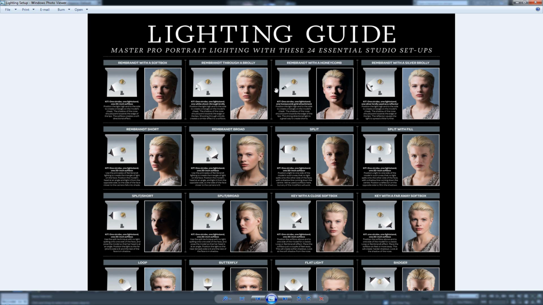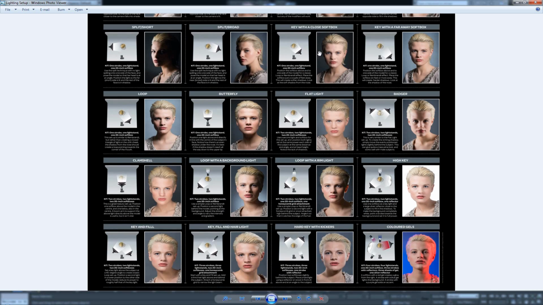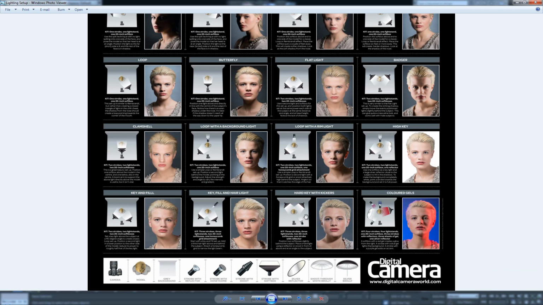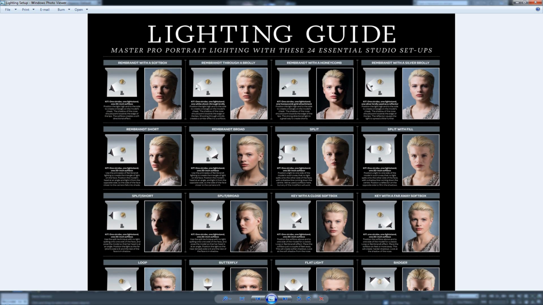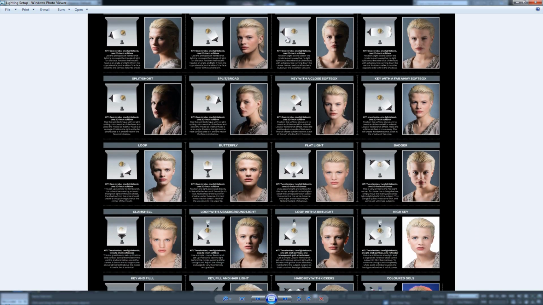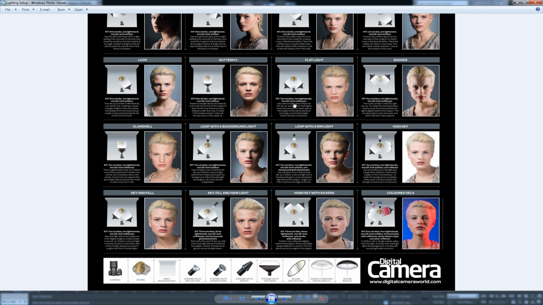I've actually made a reference to this link on the Facebook page, but I'll leave a link so you guys can get this image for yourselves. Here we're going to try to mimic some of these types of lighting and see what we can achieve in the end.